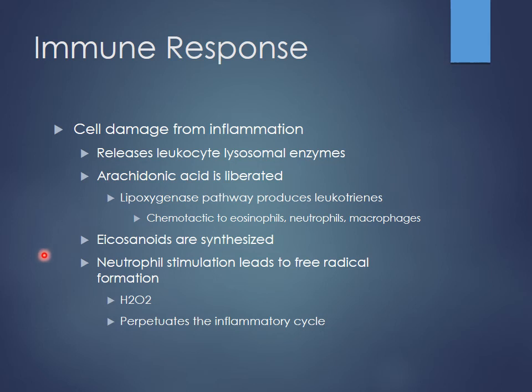So you're seeing a lot of perpetuation of this inflammatory cycle, and if we can interrupt that in any way, that's going to be great. We can interrupt the activation of the cells with monoclonal antibodies, inhibit reproduction of some of these cells with things like methotrexate, or inhibit eicosanoid production, like the prostaglandins, by using a COX inhibitor. You start to see different ways we can target this, and it makes sense when you see someone who has RA what drug cocktail they happen to be on based on these target sites.